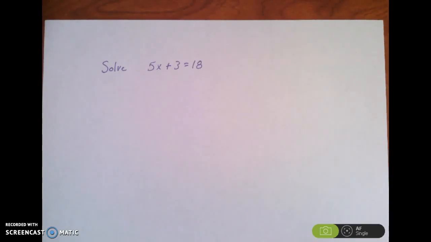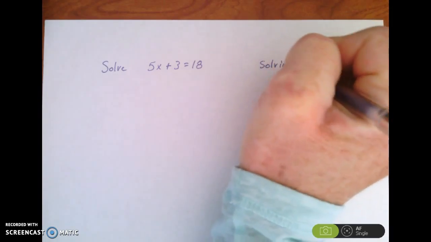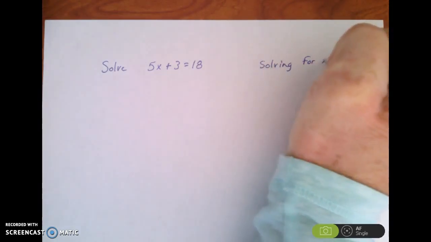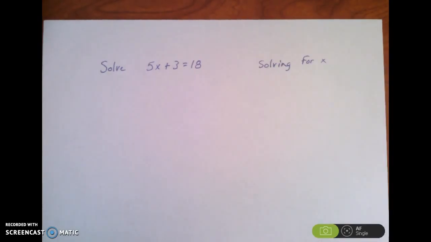I will show you how to solve a multi-step equation like you will see in your lesson for 4.06. When we solve equations, remember that we are solving for the variable. So in this problem, when it says solve, that means that we are solving for x. And to solve for x, we want to get x all by itself on one side of the equal sign. To do that, we need to undo the operations that are being applied to the variable so that we can get it by itself.